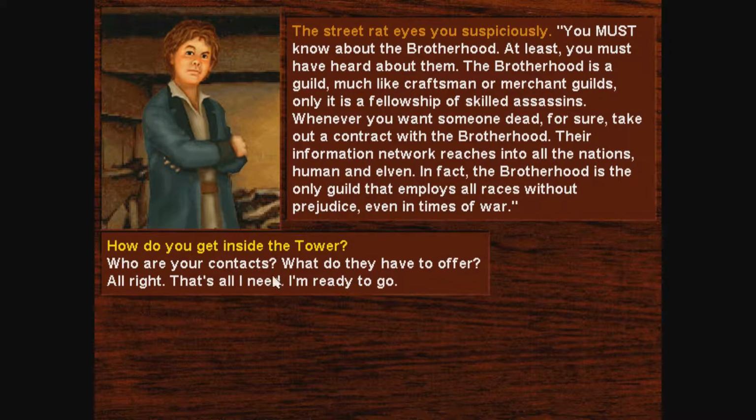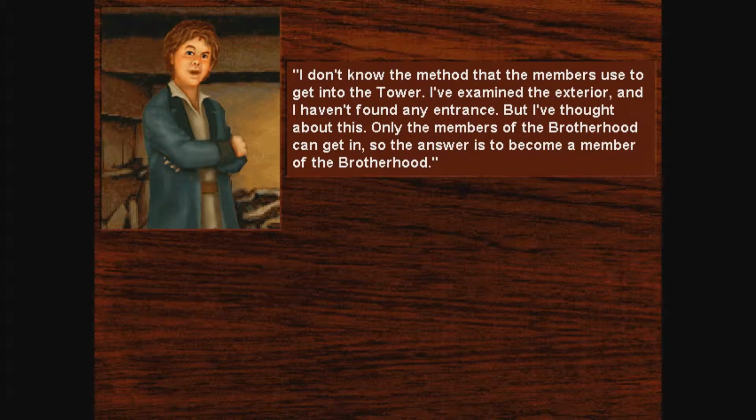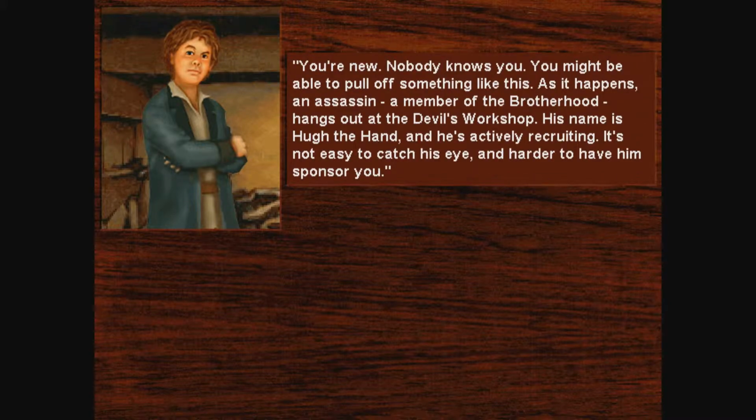How do you get inside the tower? I don't know the method that the members use to get into the tower. I've examined the exterior, and I haven't found any entrance. But I've thought about this. Only the members of the Brotherhood can get in. So the answer is to become a member of the Brotherhood. You're new. Nobody knows you. You might be able to pull off something like this.